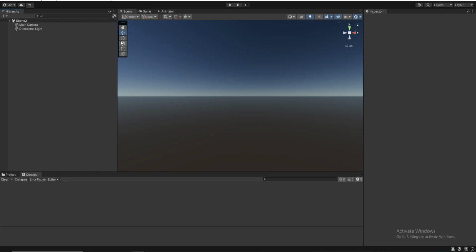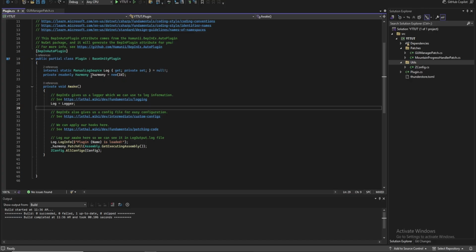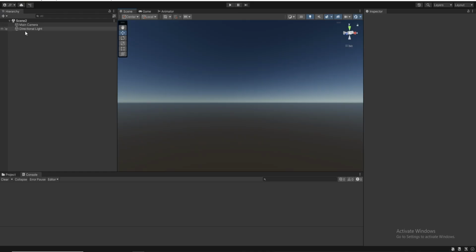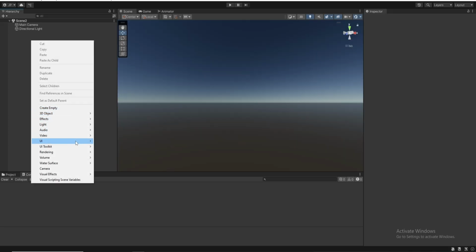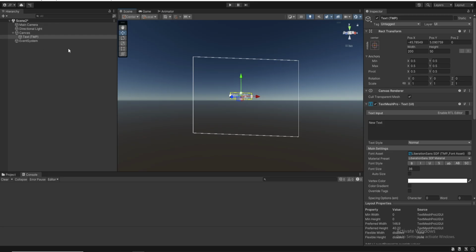Okay, so now I'm in Unity, and you don't have to be here. I'm just going to show you a quick example of how things work, because the Peak game is made within the Unity game engine. So anything you can do in Unity, you can mod programmatically into the game. An example of that is, let's say we want to add a UI. So we go here, UI, Text Mesh Pro, and again, you don't have to be following along here. I'm just showing you an example.